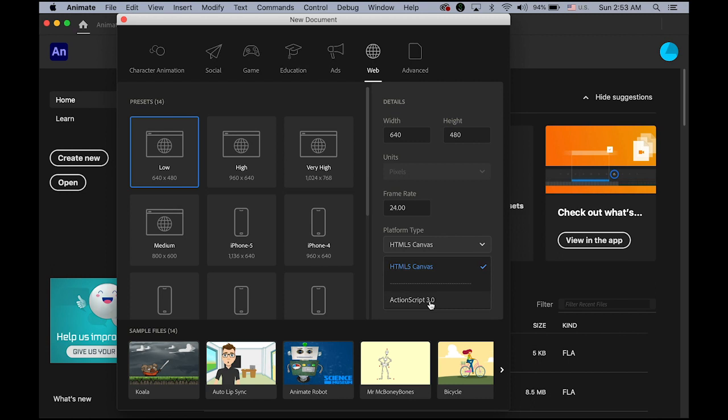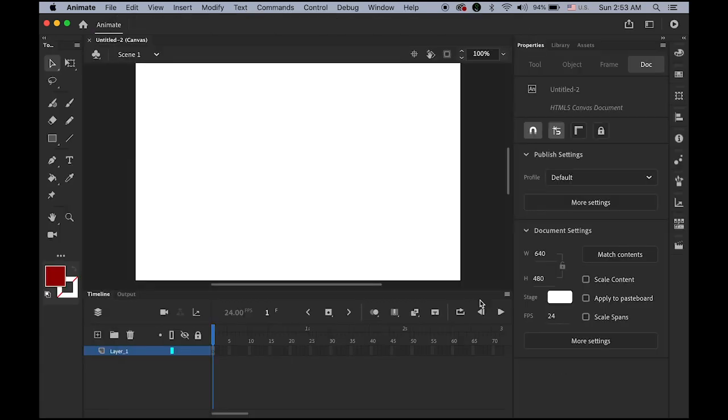But an ActionScript 3.0 file will require you to install the Flash player, which will be gone at the end of this year. But for now, it really doesn't matter. I'm going to choose just the HTML5 canvas and create it. Now we have a new document.